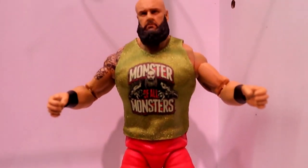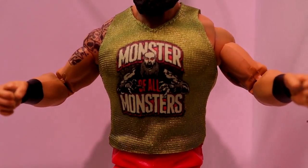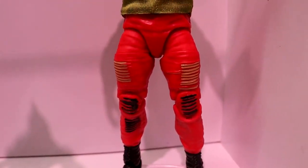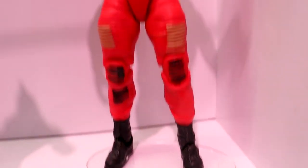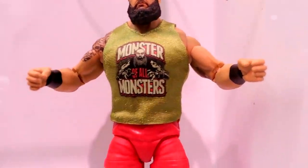And then moving up from the greatest hits line, we do have the Elite 105 Braun Strowman here, which is probably the best Elite Braun Strowman we've seen. You got the green shirt in there, you got Monster of All Monsters. The red joggers or the red tight pants there with the rips look really, really good. Head sculpt looks phenomenal as well. I like that Braun a lot. I think he may have a slim down torso as well.